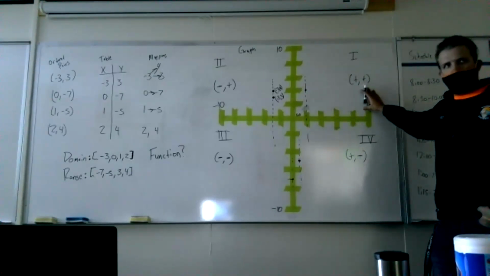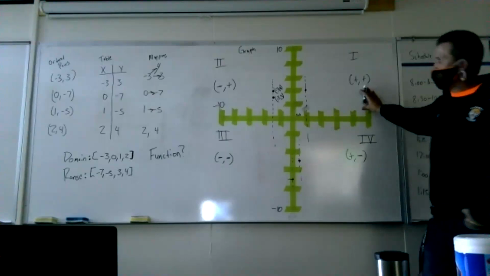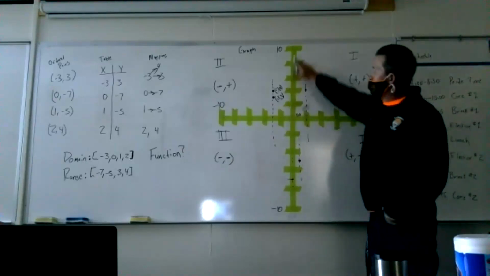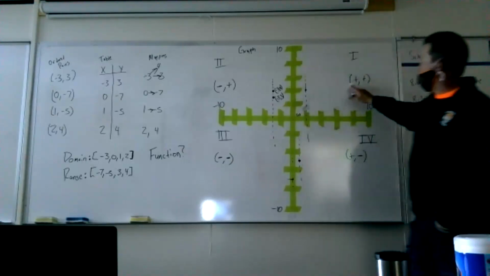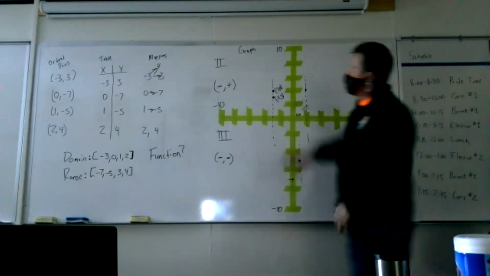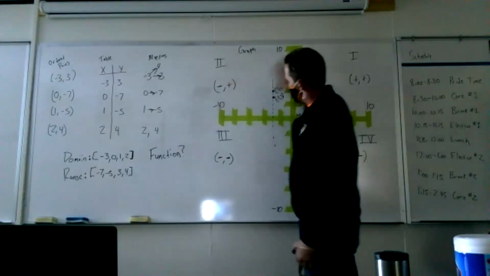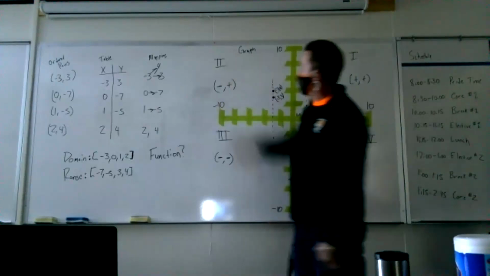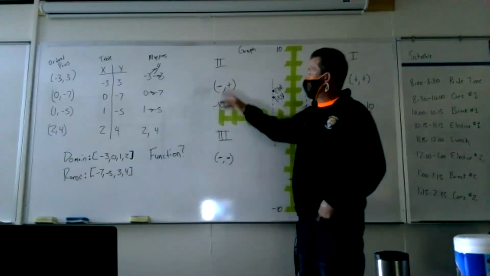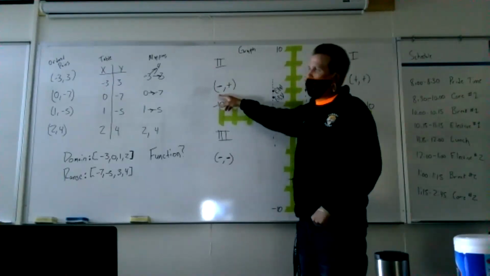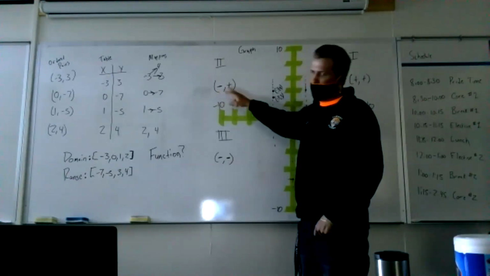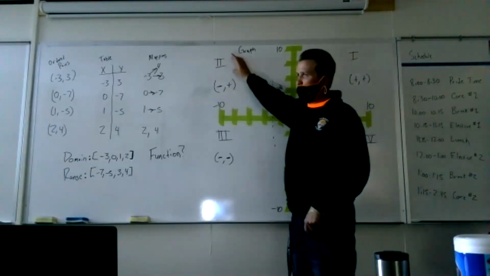Okay, it's the only way you can get there, because you need to move right on the X-axis and you need to move up on the Y-axis. So these both will be positive. Quadrant 2 is in the top left. It's this square right here. Okay, and you can see we will only enter into quadrant 2 if we have a negative X value and a positive Y value. Okay, so negative X value, positive Y value puts you into quadrant 2.